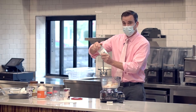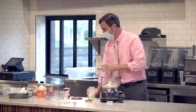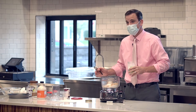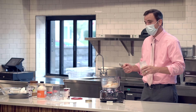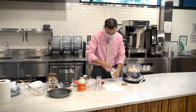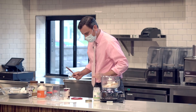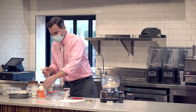We use two tablespoons of coconut oil. We had a nice rainy day today — it was overcast and I thought I could get away with leaving my coconut oil and chocolate chips in the car. Of course the sunshine came out, and luckily the blast chiller has solidified my coconut oil, but my chocolate chips are not so much chips as a bar or bark — we'll work with that. You can substitute the coconut oil for canola oil. It also uses two tablespoons of maple syrup.